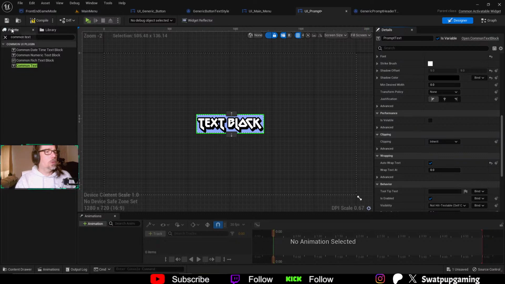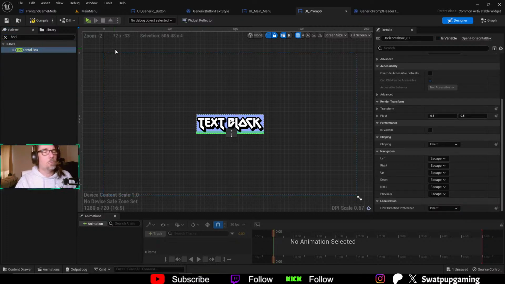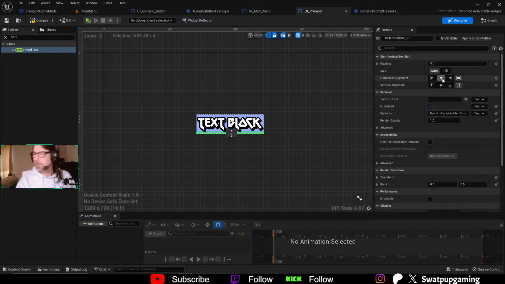Right, and we want a horizontal box for our buttons here. So we're going to have a horizontal box. I'm going to place that on our vertical box so we end up on the bottom. And inside here, let's say we're going to set the padding to 10. Let's see, there we go. We're going to go up here. Center this, and I'm going to set the padding to 10 on all sides.